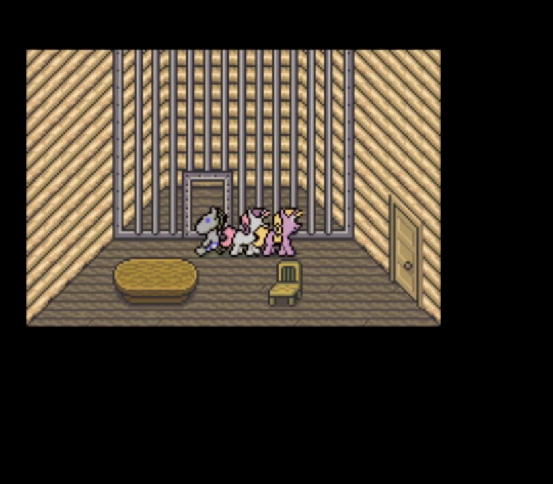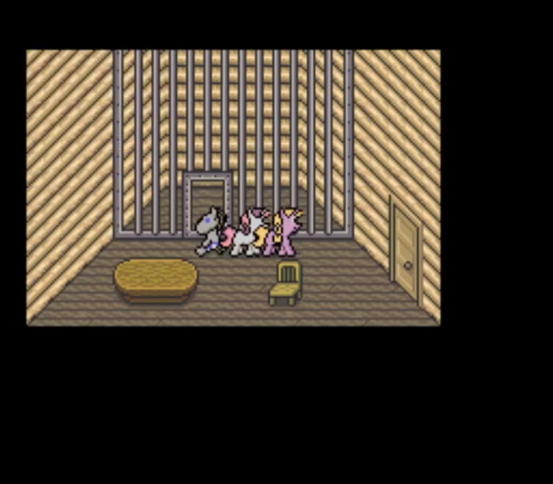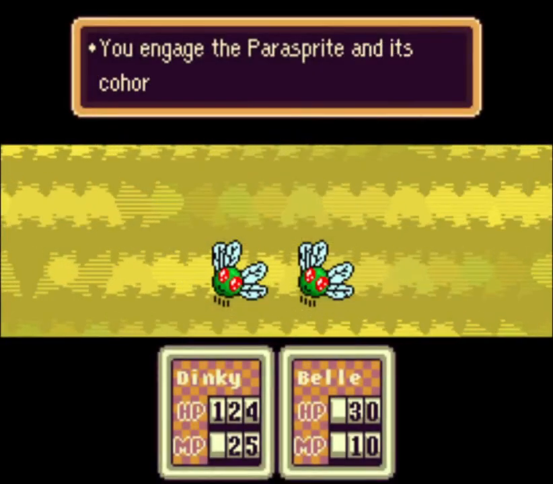Sweetie Belle joined you. She has a bread roll and a plush toy. Oh, dude, she doesn't even have any weapons or anything. Okay. No wonder she keeps dying. Well, let's give her a quick level up by killing some enemies.